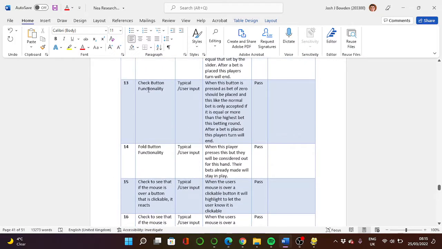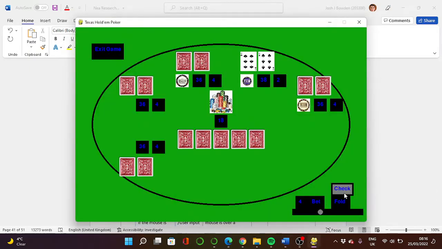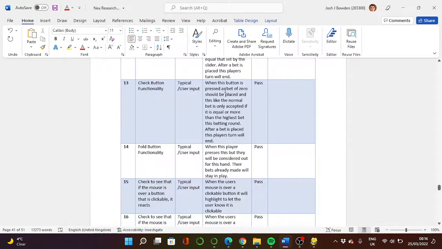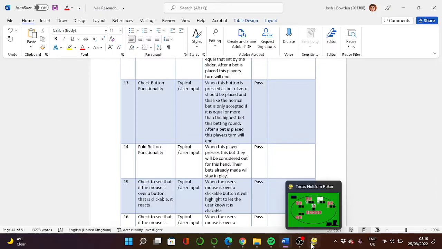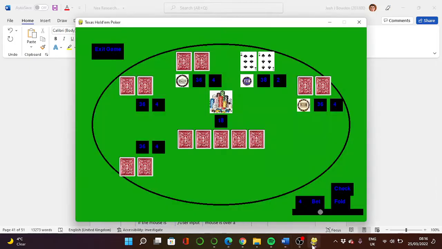The next test is the check button functionality. I should only be able to check when my bet is equal to or greater than the maximum bet on the board. If I have less than the maximum bet on the board, it shouldn't accept the check.